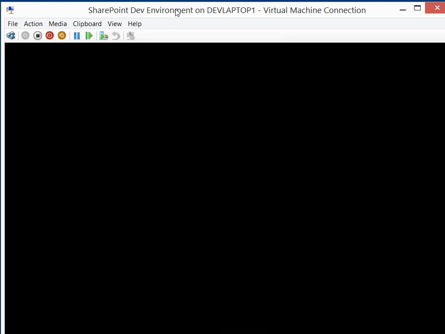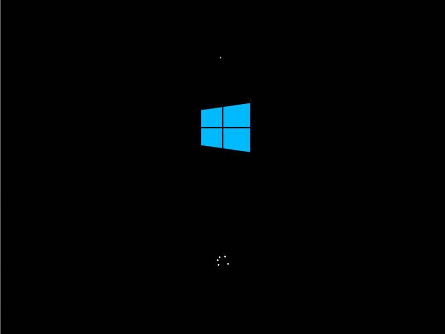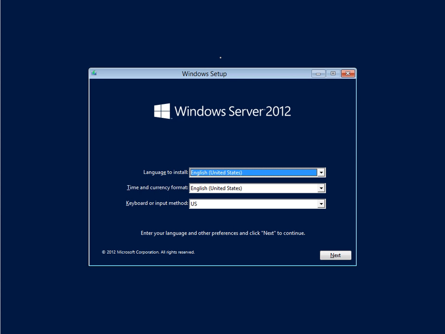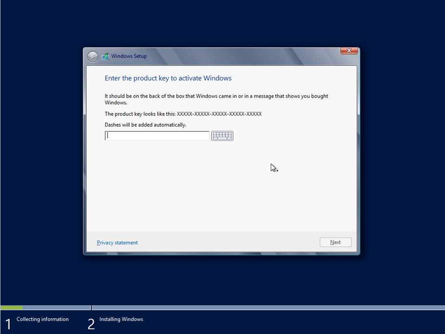Once we start this up, you need to again make sure that it's correctly positioned. And now the operating system will go through a couple of reboots, a couple of setups. You need to give it a little bit of information as you go through. It'll actually ask if you want to upgrade or if you want to do a custom install. You'll need to do a custom install, and we'll get into that in just a second. I'm going to pause for just a moment as I enter in my key, and then we'll go on to the rest of the install.